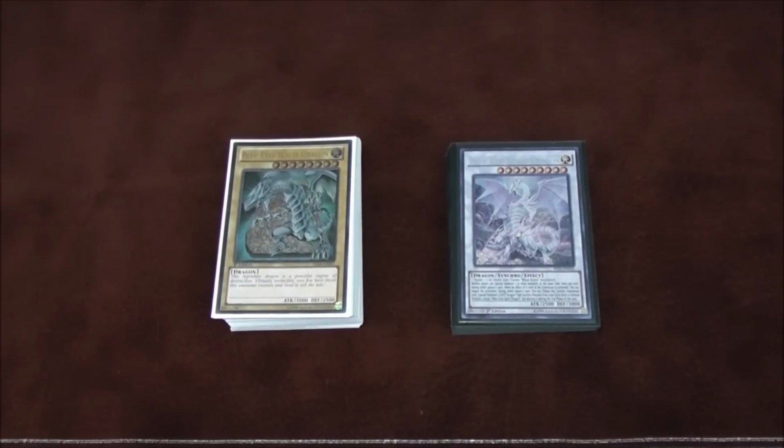What's up, you guys? I'm here with a new video today, and I'm here to bring you my updated Blue Eyes White Dragon deck profile for today, which is August 29th. Welcome to the new format, the August 29th format. Blue Eyes was untouched, as we all expected it to be.